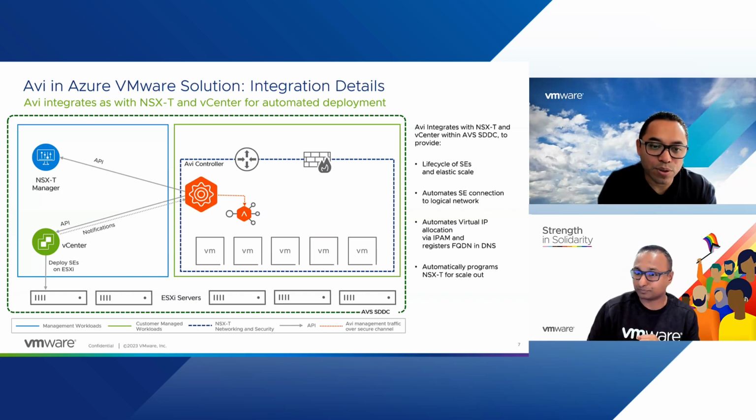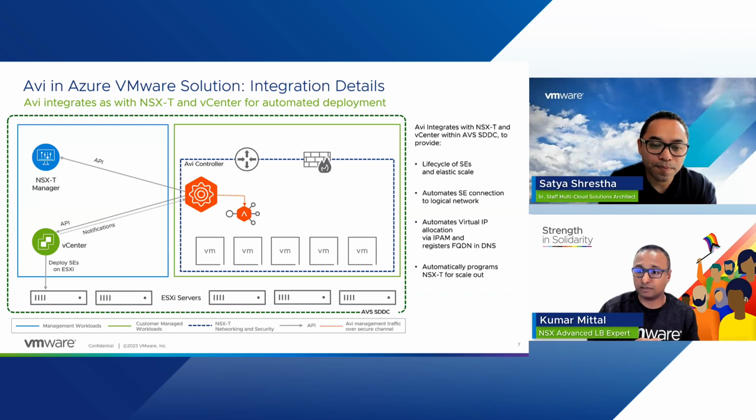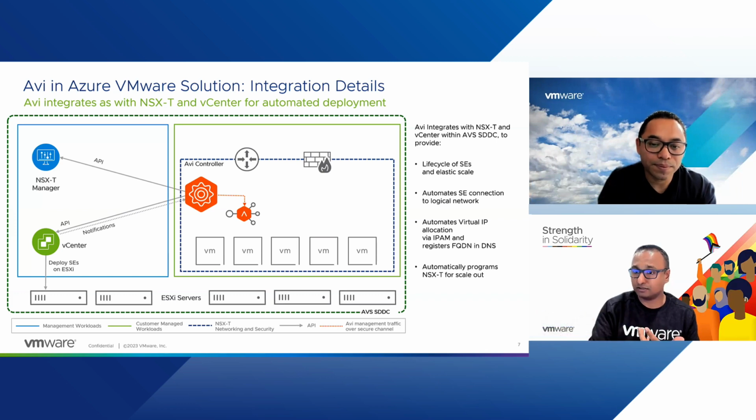Absolutely. So in this diagram, what essentially you're saying is everything is done through API. It integrates really tightly with NSX Manager as well as vCenter. And then all the things that we need to do in NSX or vCenter, it just calls the APIs and does it underneath, right? We don't even need to worry about manually doing things on NSX or vCenter. Everything's done through API and just the user clicks. Yeah, correct. Because that's what the whole AVI architecture is based on, REST API, and we have taken those REST APIs to provide that integration into different environments. And this is what API-driven automation we talk about.